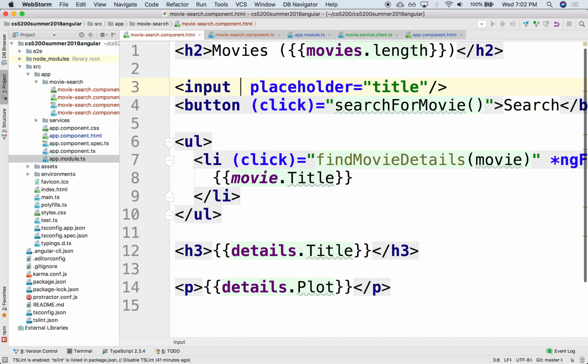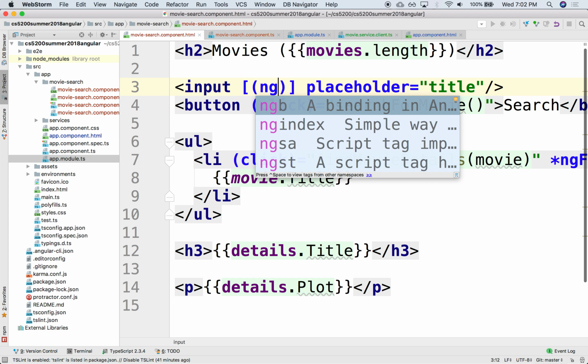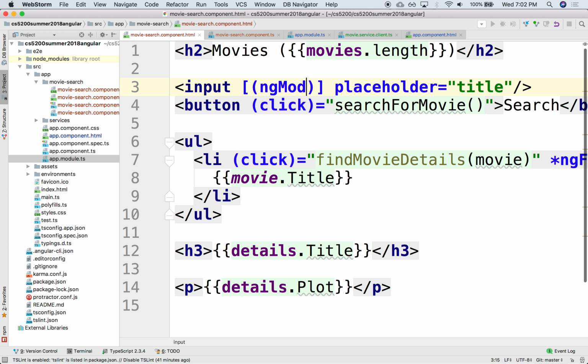So let's do that. The way we bind it is by using these funny characters and the attribute ngModel. Model as in data, right? Data model. And the square brackets and the parentheses, what they mean is the direction of binding, of how the data here is being bound.